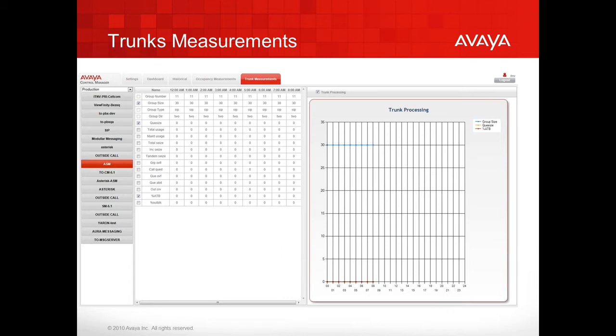A very important note I would like to stress at this point: if you would like to leverage the trunk measurements feature within ACCCM, we need to make sure that the relevant trunks that we want to monitor are enabled for measurements on the switch itself. On the switch itself, when you do a change or display trunk command, one of the parameters is whether this trunk is going to be measured.